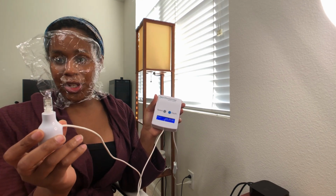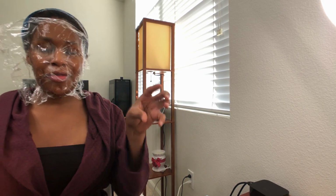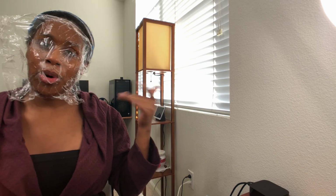Okay, so now that we're back where we were, once you start adjusting the depth is when you'll start to see it going in action. It goes in 0.25 millimeter increments. I typically like to do 0.75 to 1 millimeter all over my face. And for my acne scars, which are nicely located on my cheeks and my forehead and my temples, I like to go just a little deeper, like 1.25 or 1.5.